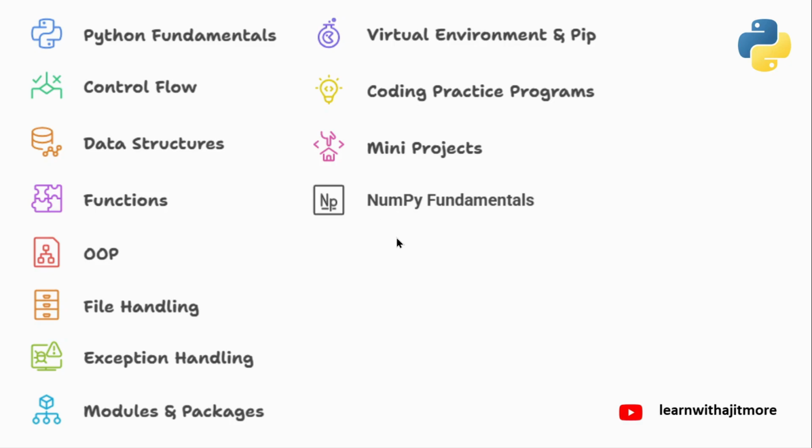Here we will be learning how Python is used for doing all number operations like arrays and matrices. If you have studied matrices in college, if you have done engineering, sure you might have learned matrices. Even in 11th and 12th, those who have opted for maths, science, arts or commerce, sure you have studied matrices. So we will learn how to do operations on matrices and different statistical work.